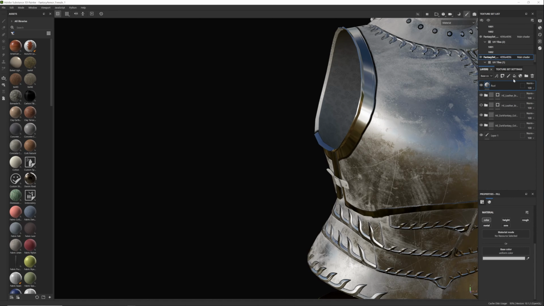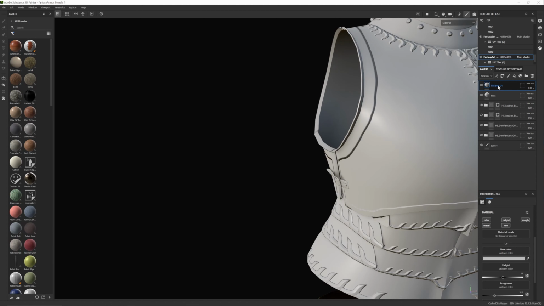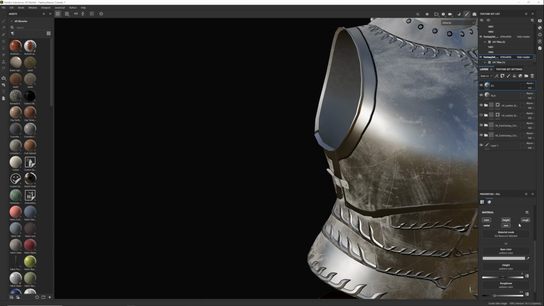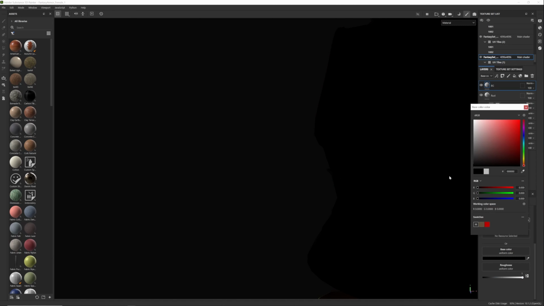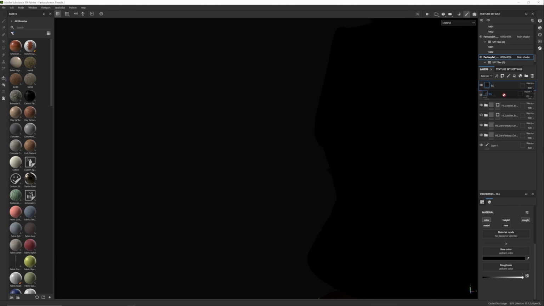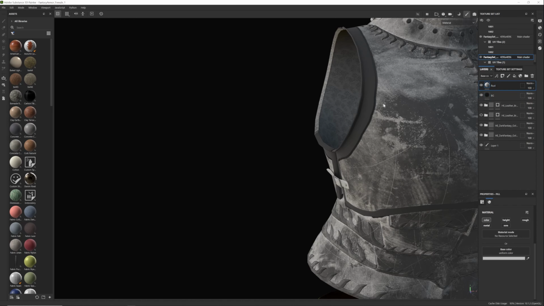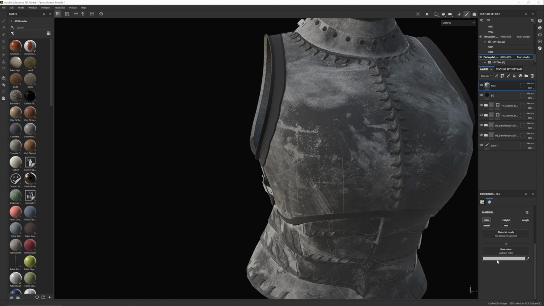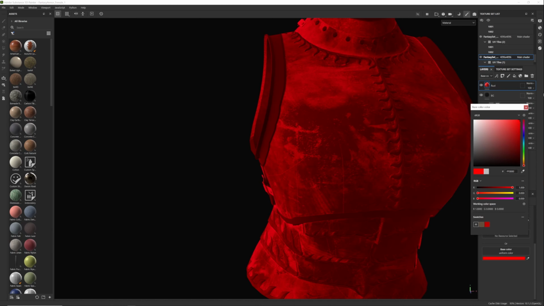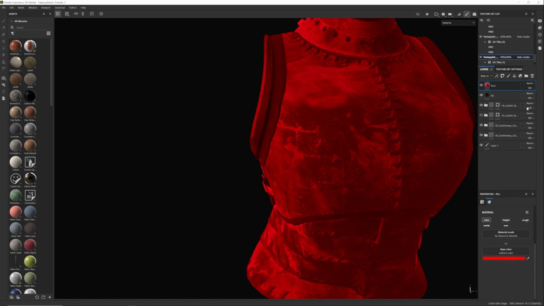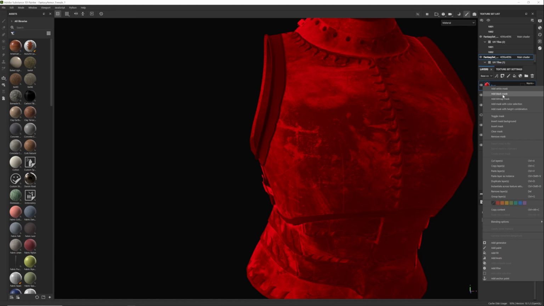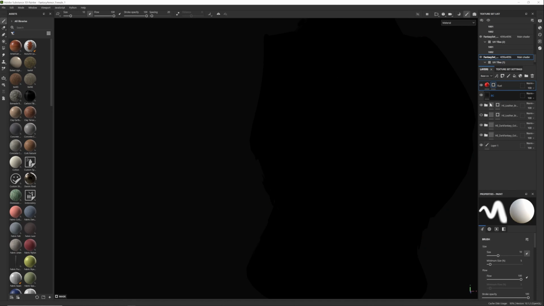One thing I like to do also is just make one and make this flat black. So I'll just turn the roughness all the way up, and I'll make this black and just put this under here. Okay, and so now this rust, we're going to make it completely red. So make sure this is at 1, make sure green and blue are at 0. And then from here, we're just going to right click, add a black mask.